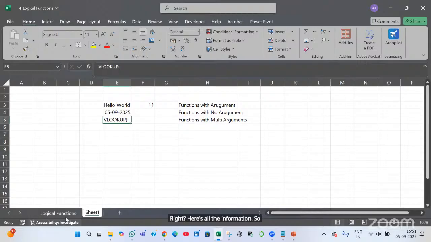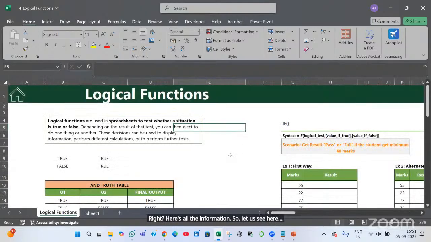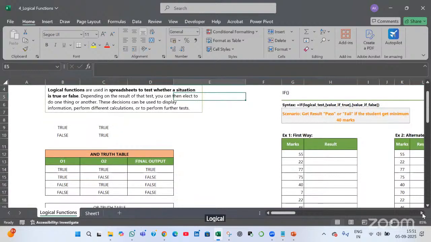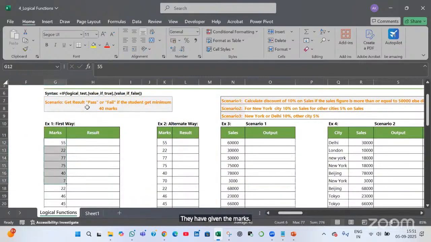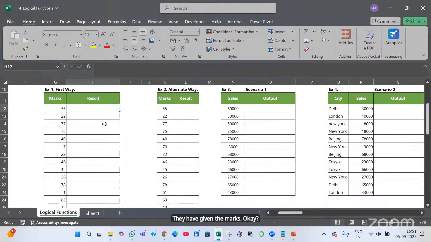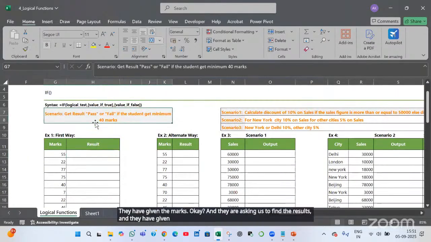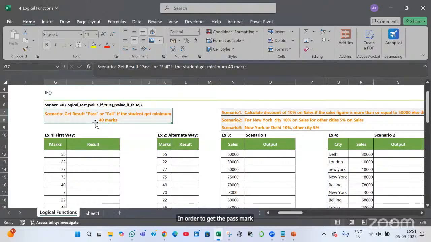So let us see here. Logical functions. Let us try to understand the logical functions here. They have given the marks and they are asking us to find the result. And they have given the scenario here: in order to pass, the minimum mark should be 40.